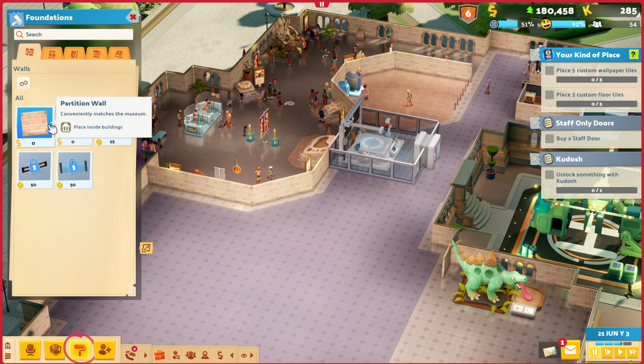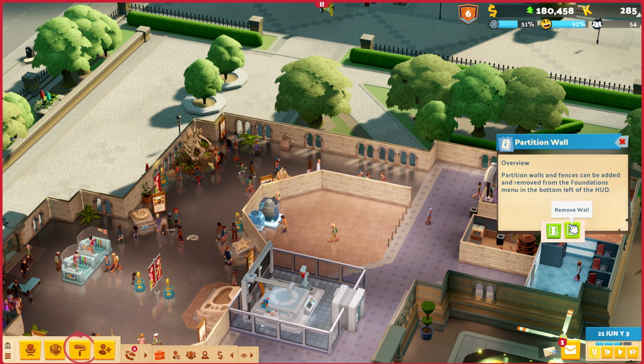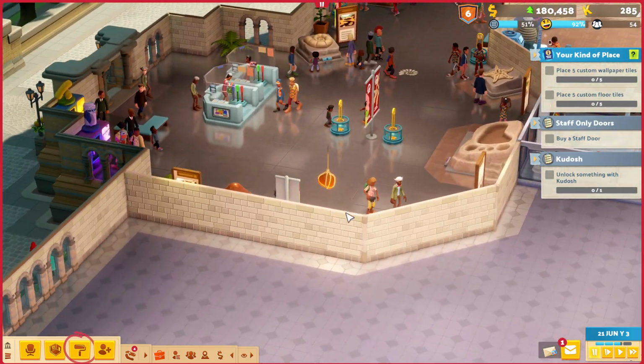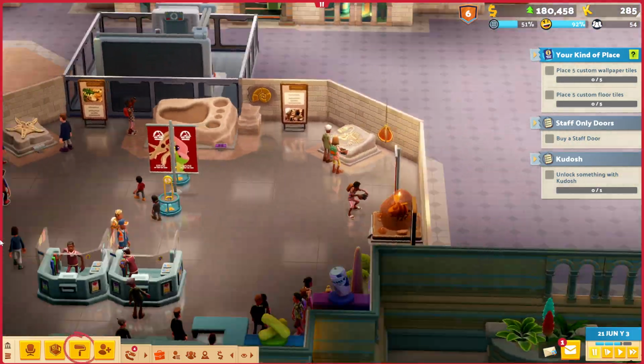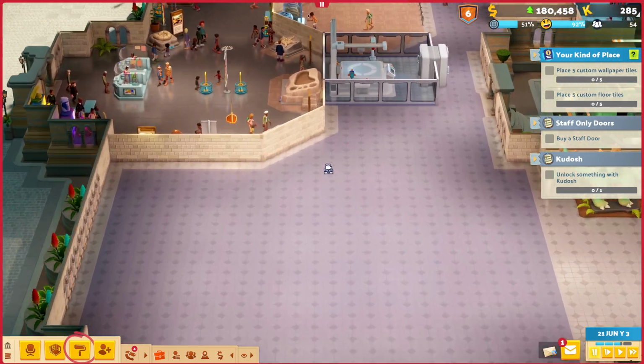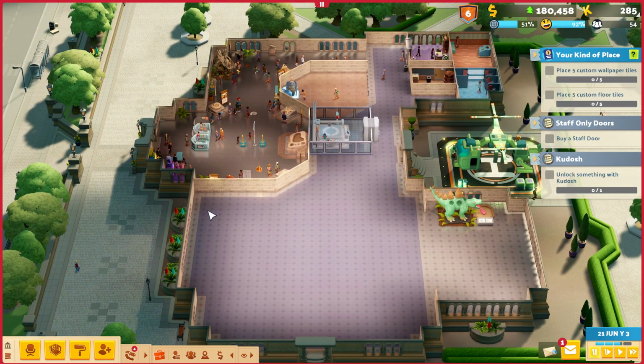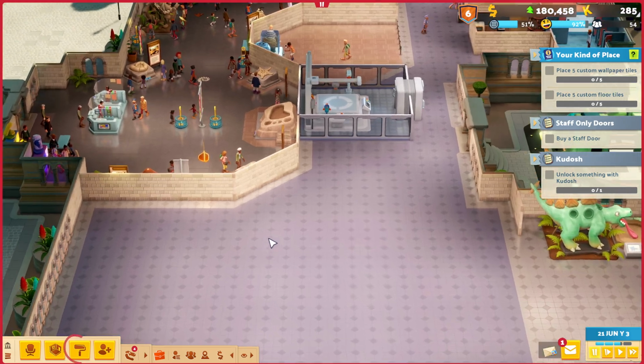So we can build our own partition walls as well. Can we take them down? We can remove walls as well now. So I could have this as a bigger area, potentially. Okay, this is where my design and decoration side of things can really get started. I'm tempted just to put it... I like it the way it is, though, in terms of visual. I like this floor better than this floor. Might go with that. But I think just a doorway here would be good.